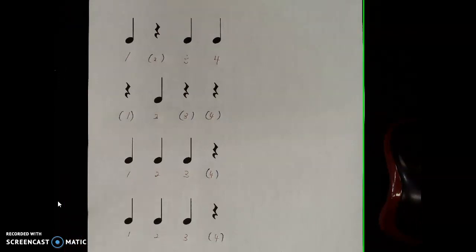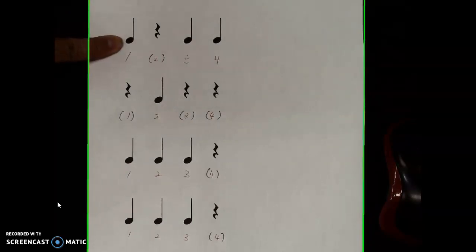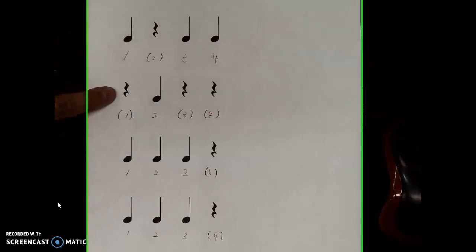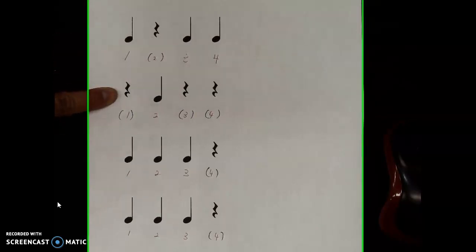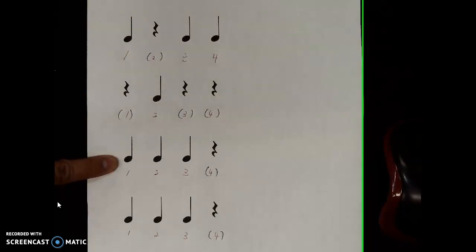First time, let's just clap and practice. From this line, only this line, ready, go. 1, 2, 3, 4. This line, ready, go. Rest, 2, 3, 4. Third line, 1, 2, 3, 4.